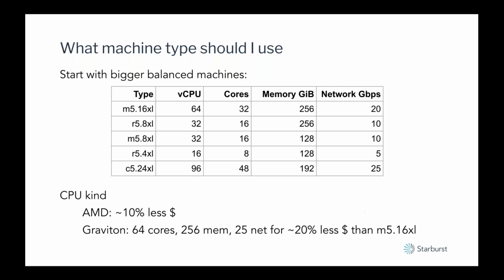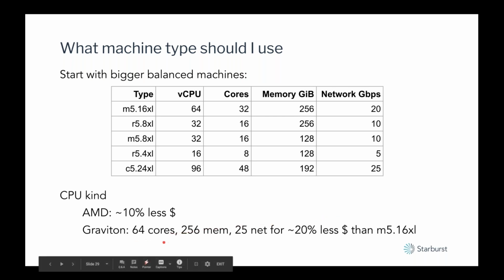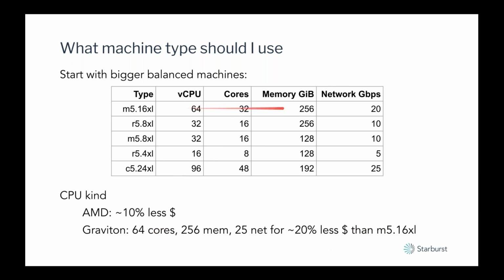I would expect Microsoft and Google to follow with ARM processors of their own. You get 64 real cores. You don't have hyper-threading, which my guess is it ends up performing more like a hyper-threaded system. But the big news is that you're getting cost 20% less than the equivalent of this. So it's a 256 with 64 real cores as opposed to vCores. Same 20 gigabit network, but for 20% less cost.